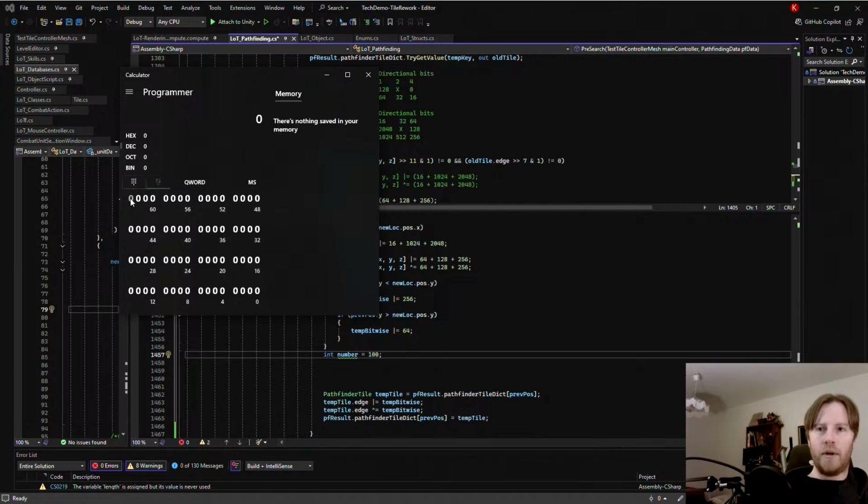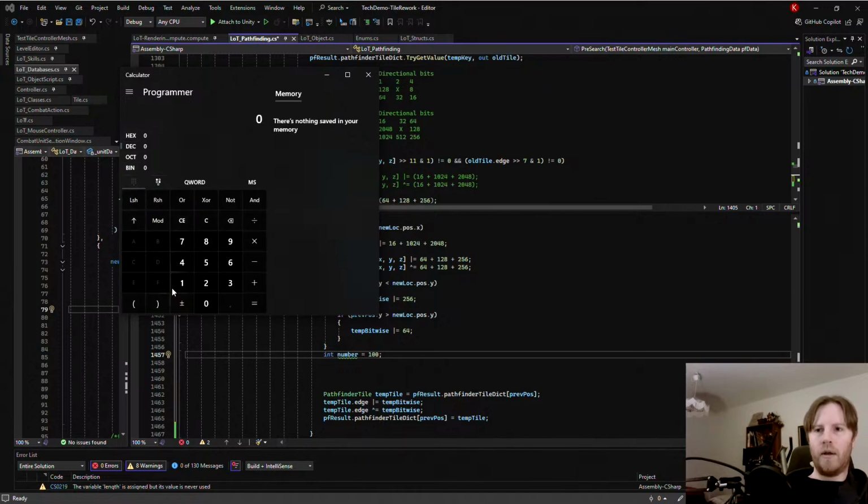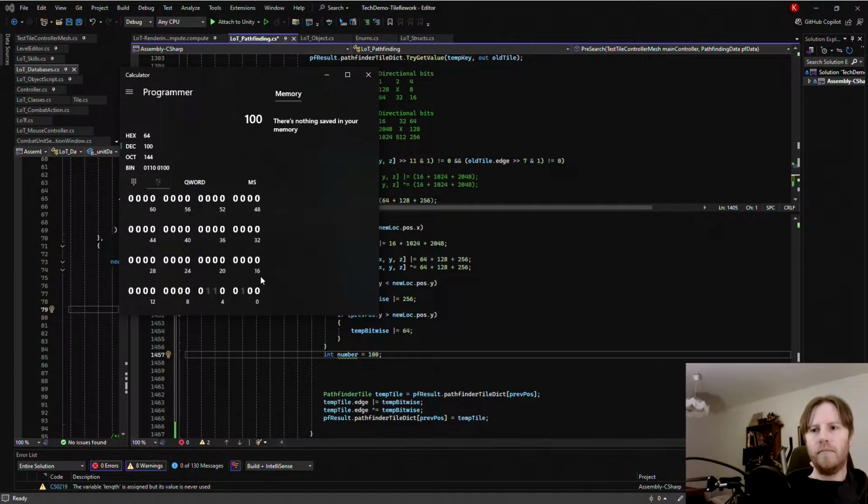Any number consists of a series of bits. And depending on which bit is flipped, the number is a different number. If the first bit is switched here, that means the number is 1. If the second one is flipped, it means the number is 2. If both of those are flipped, they get added together and the number is now 3. So if you want 100, what does that look like? Then you have these 3 flipped for it to be 100, right?